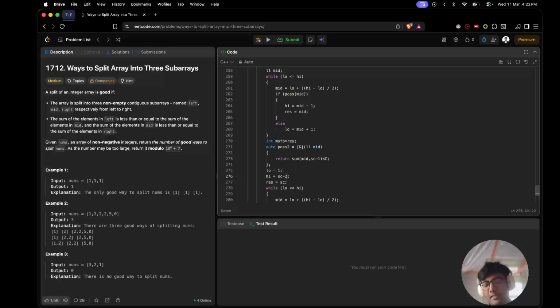Here, I'm saying that it's like that was the start of B, that will be the end of B, right? The end of B can be SC minus 1.